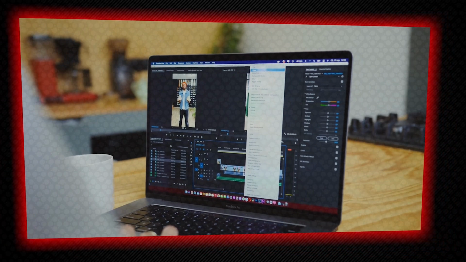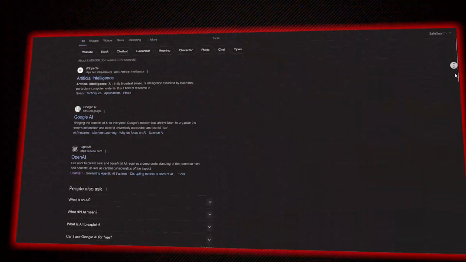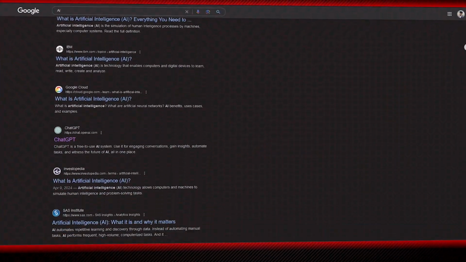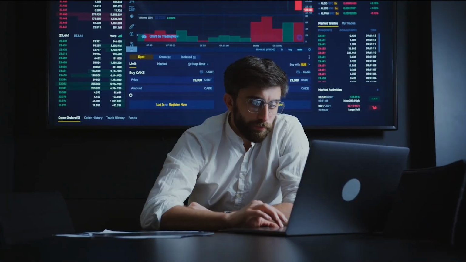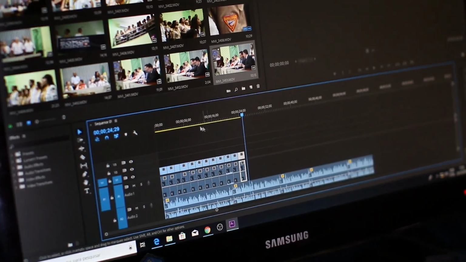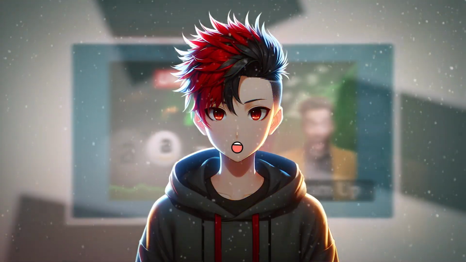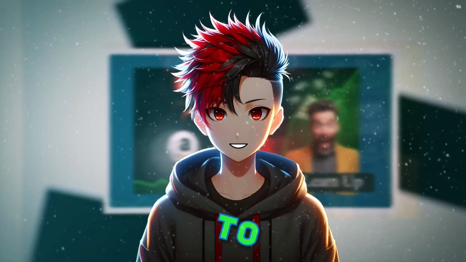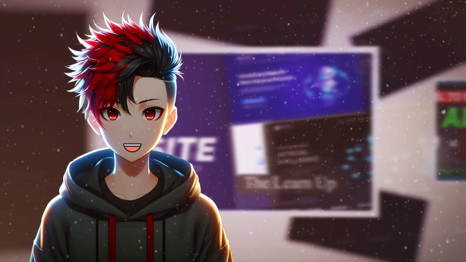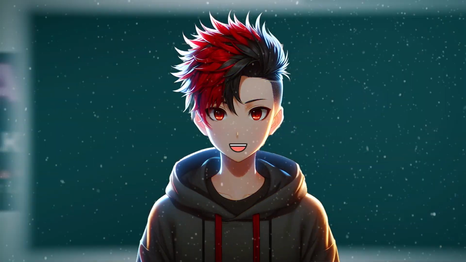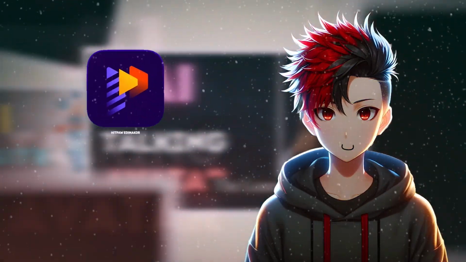Video editing. Editing takes more time than it takes to record a video. Currently, how many types of AI tools have emerged in the online world? But isn't there an AI tool that can help us edit videos? Yes. In this video, I am going to introduce you to an all-in-one AI tool, which can save 50% of your time. The name of this software, Hitpaw Edimakor.